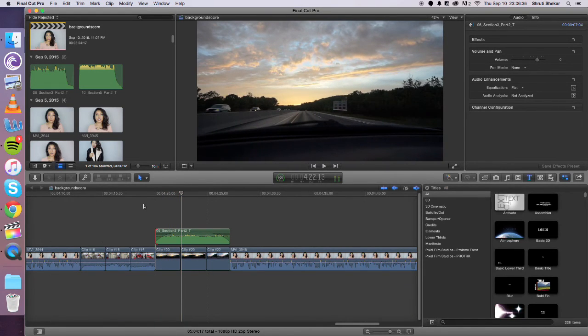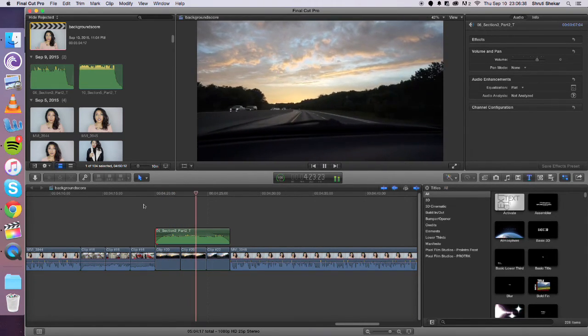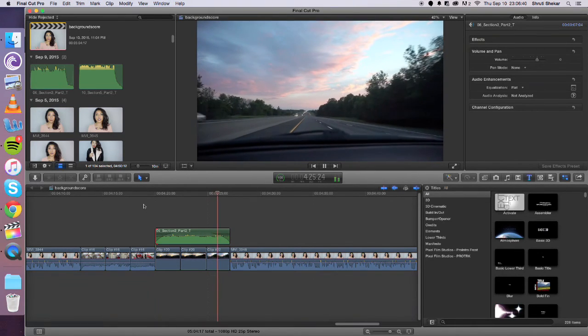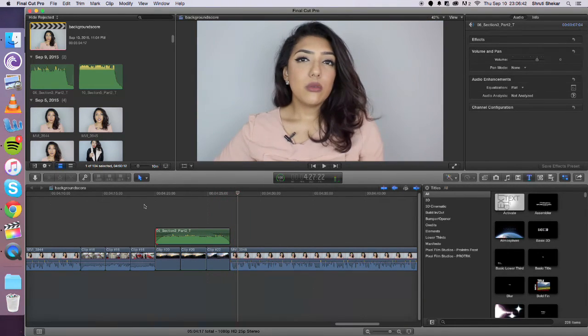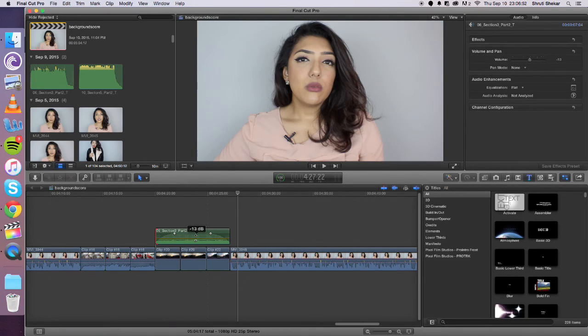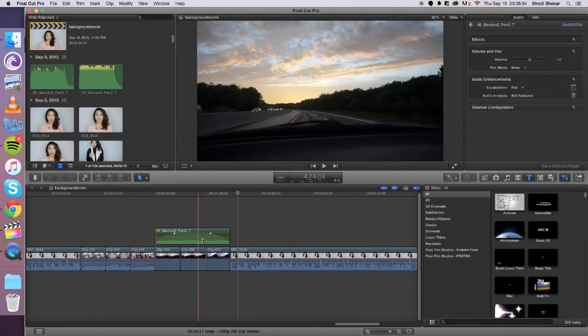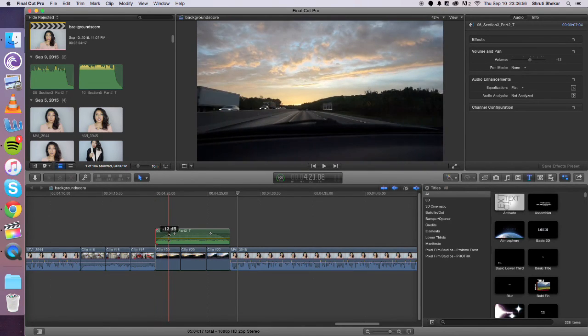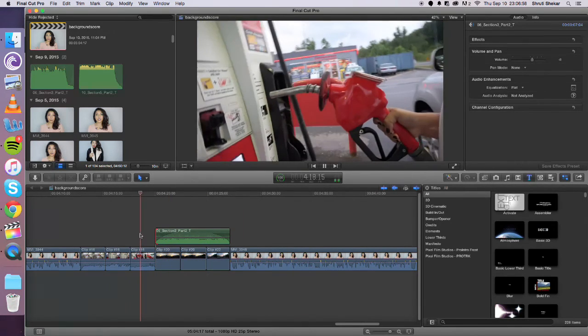As you can see, it faded in really nicely, and it faded out pretty nicely too. However, I still think it's a little bit loud, so I want to reduce the audio just a little bit. In order to do that, you can just reduce the audio like that. There's a little bar there. So I'm going to make it a little bit louder.